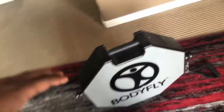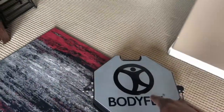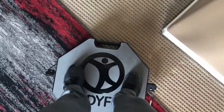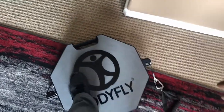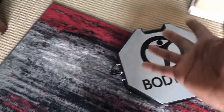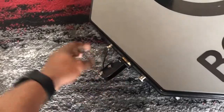Optimally, the Body Fly needs to be laying down, and where you will stand is right here directly on this pad, just like this. I'm a pretty big guy — roughly about 230 pounds, just under 6'4". The footprint for the Body Fly is about 22 inches around, so that gives you an idea of how much space it actually takes up — 22 inches from this edge to that edge — with the cables on this side.